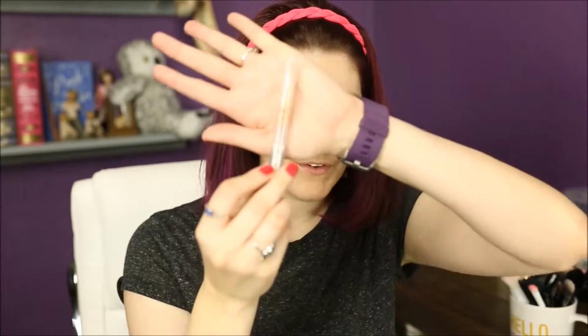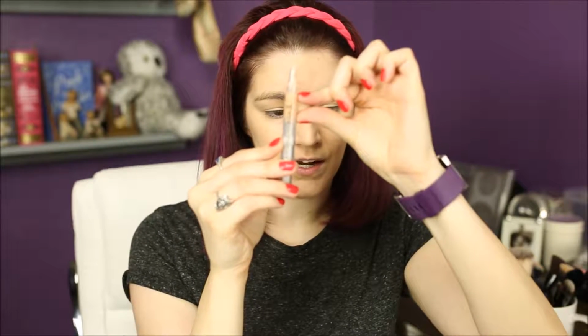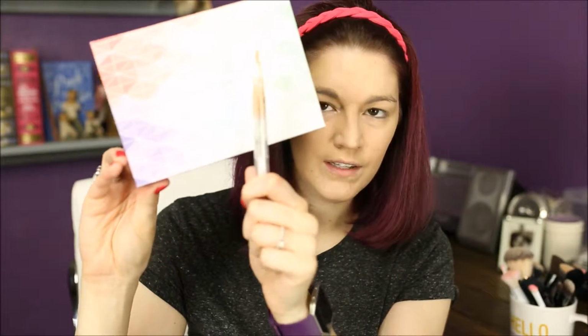So, another thing I'm really disappointed in is, I know this isn't all that expensive, but I don't know if you can see, it's this big long pen, but there's only this much product in it. See all that empty space? There's just a little bit of product. I feel like it wouldn't last very long. I don't know. So I'm going to give this a try and put it on my face. I know it's going to be way too dark. Whoa, whoops. That twisted up really easily. Okay, here goes nothing. I'm going to end up looking all kinds of crazy.